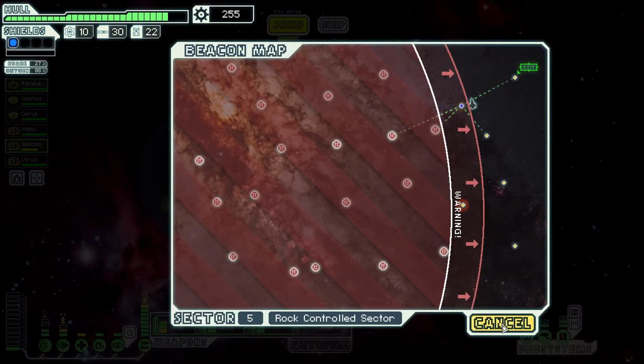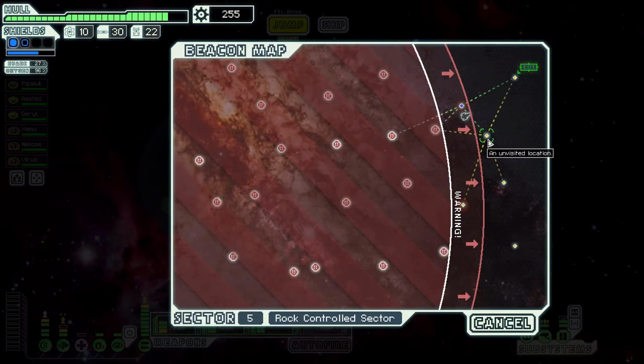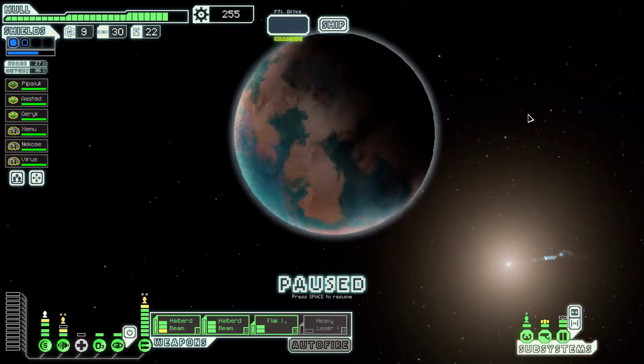Any stores? Nope. We don't really need to do much upgrading to the defenses because our offense is so good. Okay, power back to engines. And one more beacon, then we'll go to the exit.